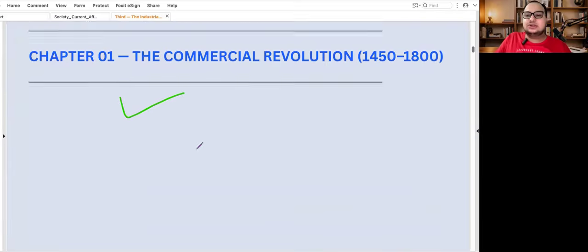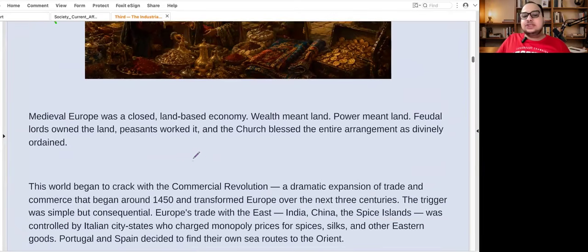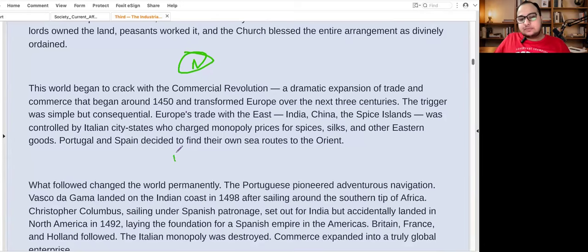Now let's read the commercial revolution, the first revolution which is shaping the subject. If you see medieval Europe, it was a closed kind of economy, a land-based economy, and the trade routes were also monopolized. And this was not giving way to any kind of commercial expansion. However, there were voyages. You must have heard the names of people like Vasco da Gama or Christopher Columbus. They were able to find trade routes. Da Gama was able to find a trade route to India, and thus the whole market of Indian spices was opened up.